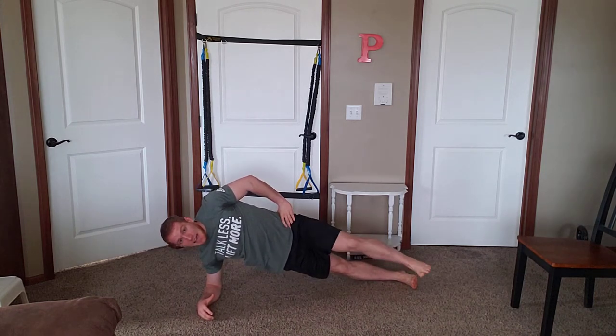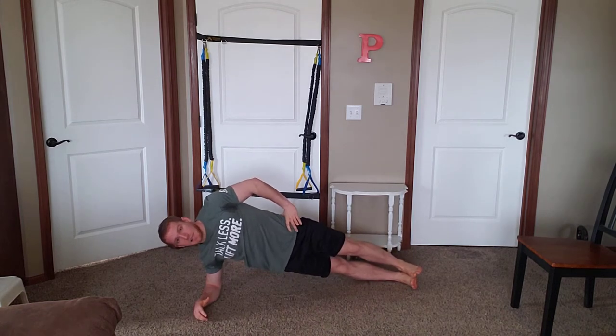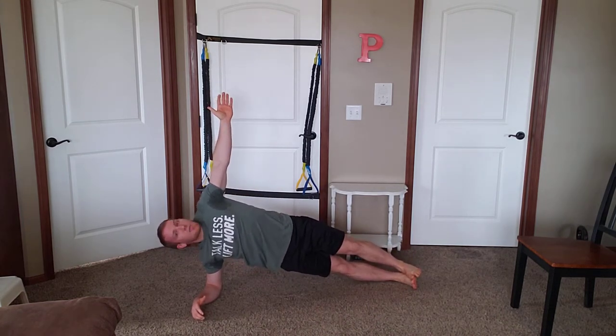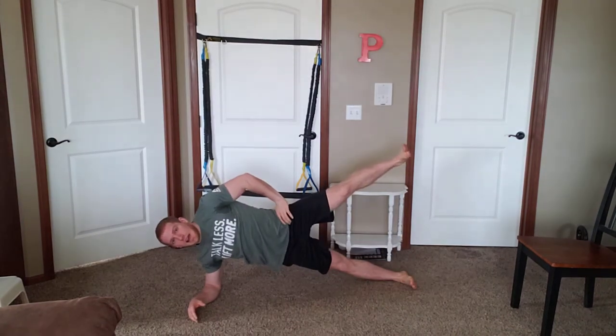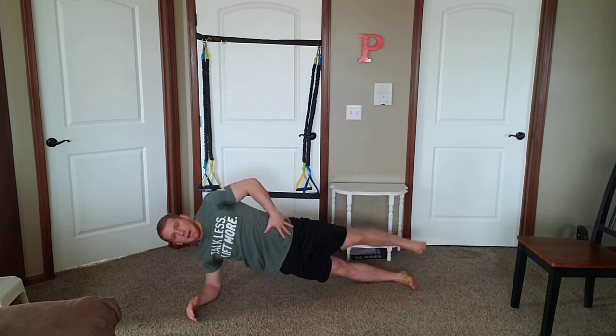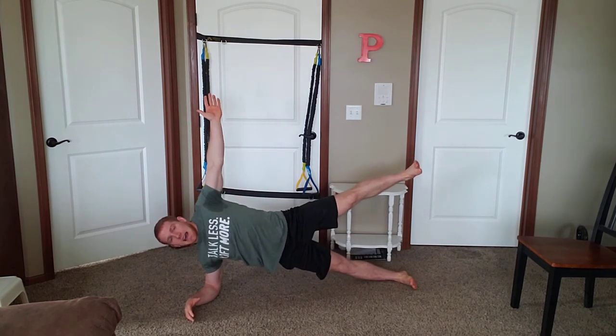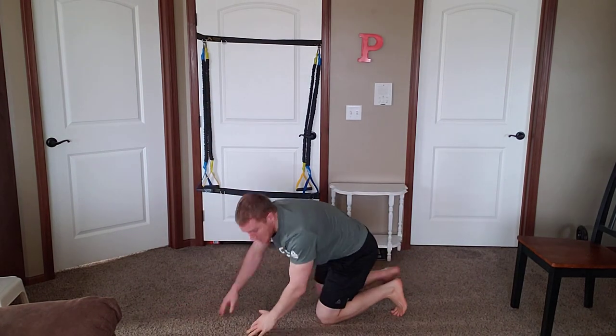Now with my feet, I can have my feet forward, I can have my feet behind me, I can have them stacked. If I'd like, I can make it harder by putting my arm up. I can make it harder by lifting a leg and bringing it back down, making sure I keep my hips engaged the whole time — lift, back down — or I can do both and statically hold for the time allotted. That's our side plank movement.